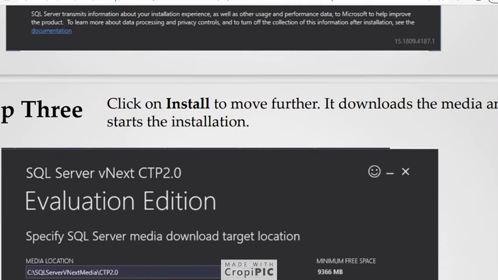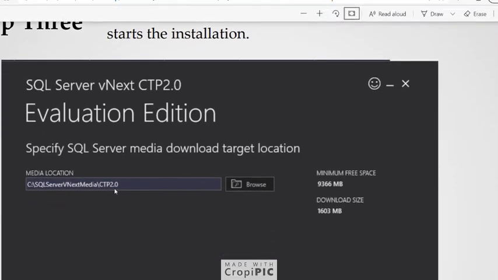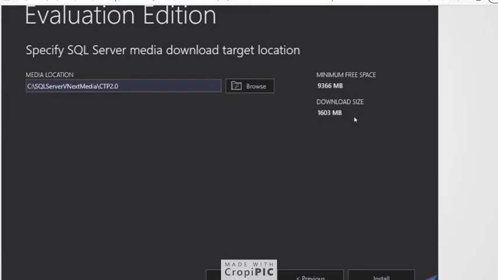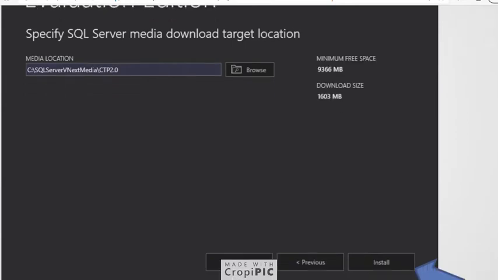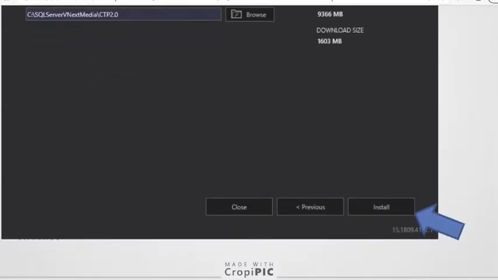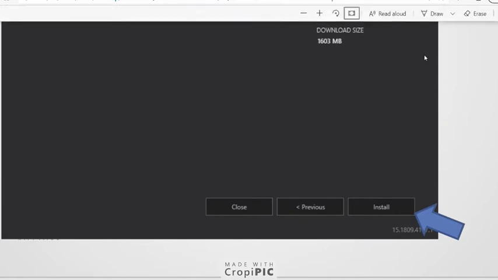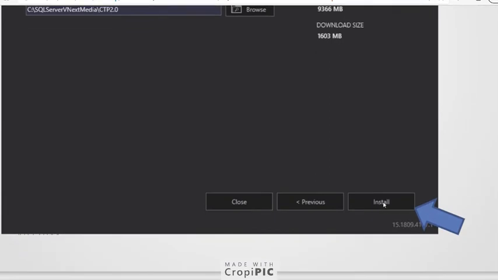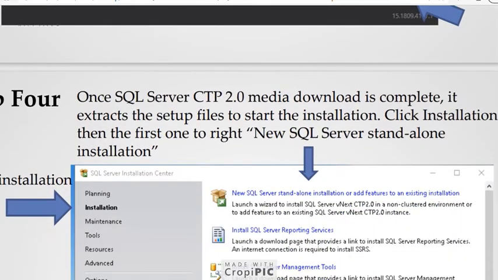Then we'll just click, and this window will pop up, and it will start the installation process. Just make sure that you have sufficient space to download it. This will be the download size, and if you have less memory, then that might not work for you, but hopefully you have some. Once you see this window at the bottom, you'll click install.